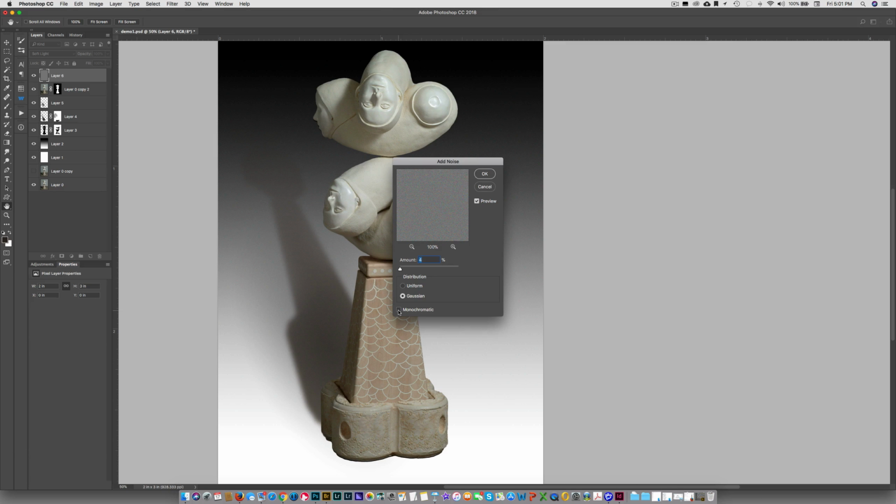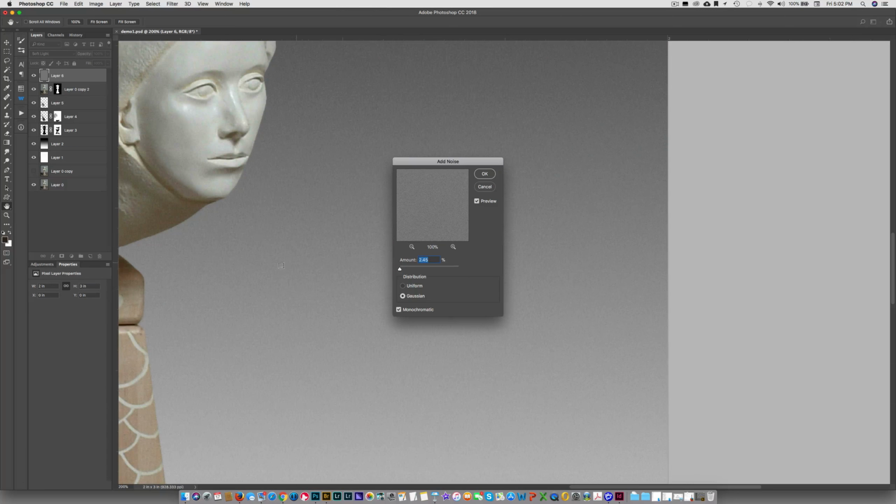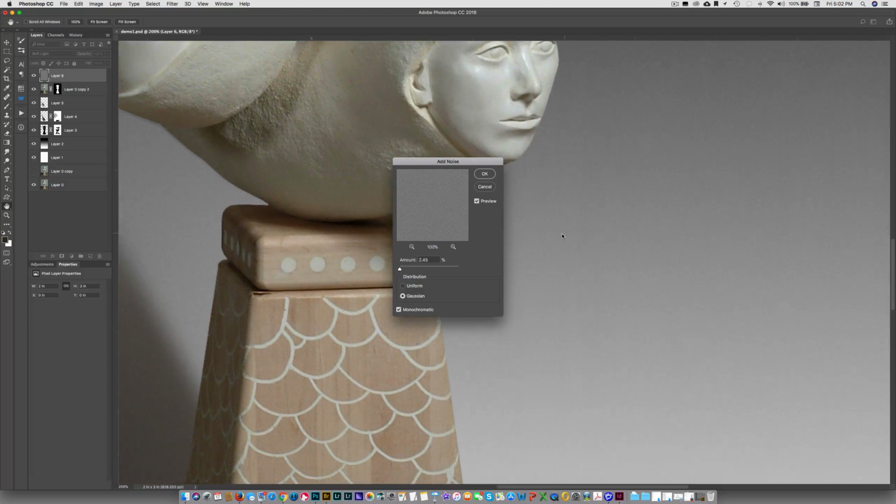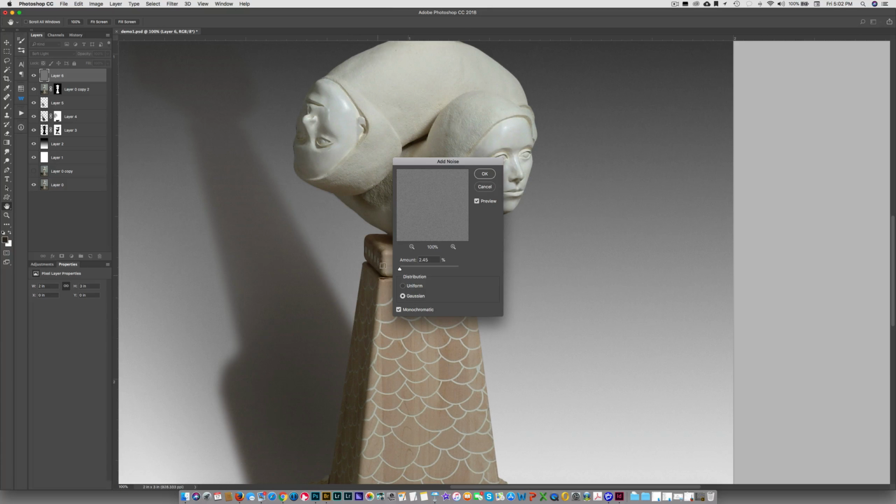and in here, we want to choose Gaussian, and we want to choose monochromatic. If we don't have monochromatic on, you can see that it's little chunks of color, not real nice, so the black looks better. Obviously, I cranked up the amount so you could see it, but we do not want that much. So the amount that you choose is going to really be dependent upon how big your image is. So be sure to look at the image at about 100%. I'm at 200% right now. There I am, 100%. And dial in just a little bit of grain.